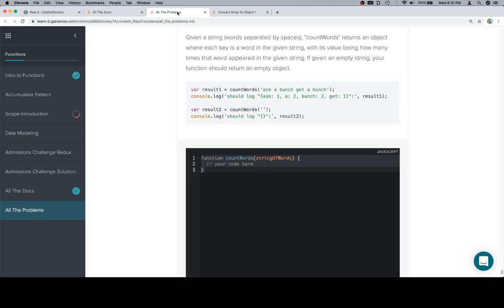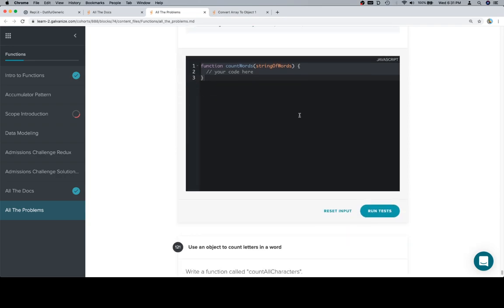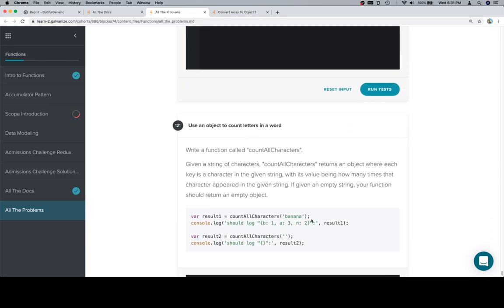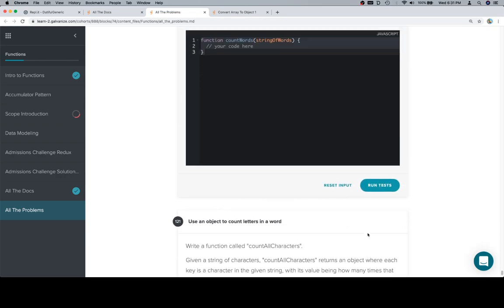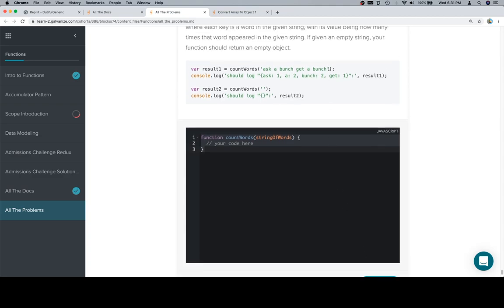So if I come back here to all the problems, it looks like in both of these cases, I have a string, and it'd probably be better if I had an array. Now, in this one, we don't actually need to do that, but we'll get to that in a moment. For this one, though, we have a string that is words separated by spaces. It'd be much better for our purposes if we had an array of these words. So what that means is that we're going to need to split it.